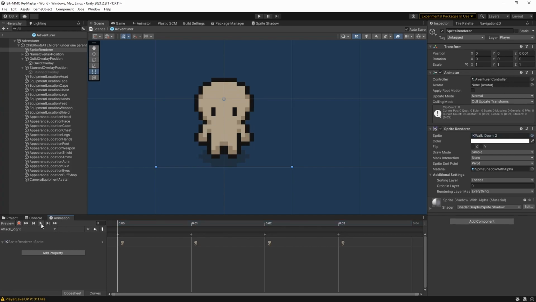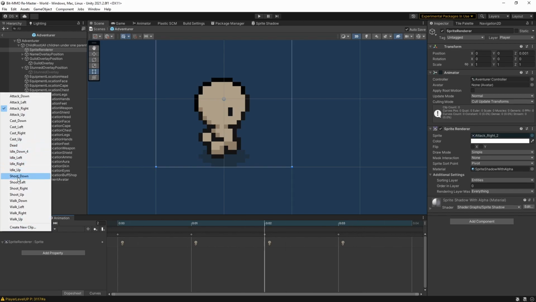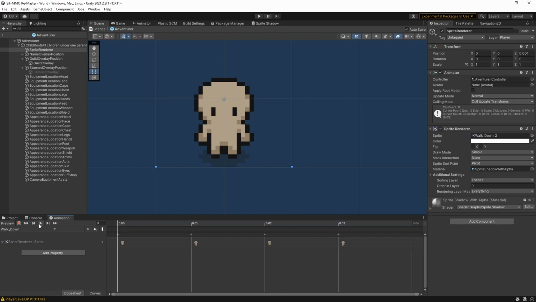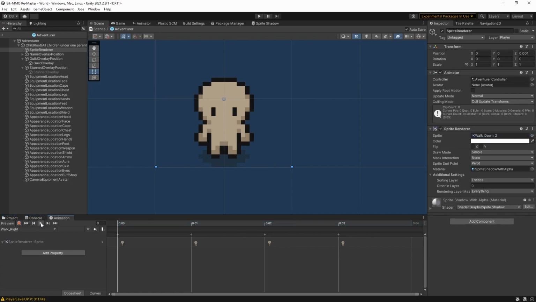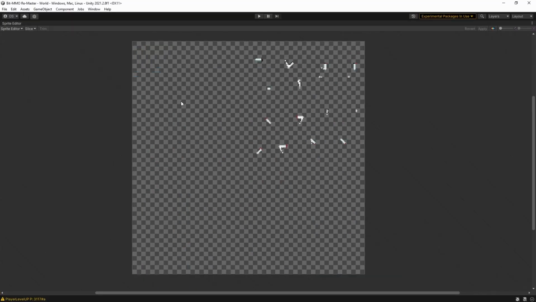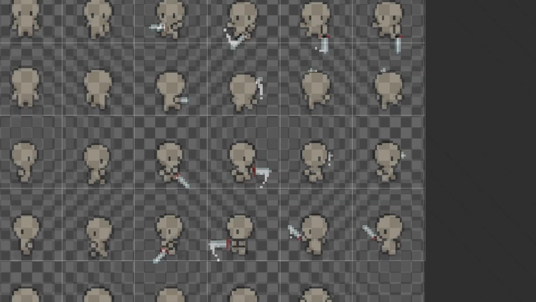Here's what it looks like from the side. This would be a horizontal slice to the right. And then we can show you what it looks like to walk down as well. Now you might be thinking, how do you make it so you're holding a weapon? Or what does it look like when you put on armor? This is what the sword looks like when it's drawn and overlaid on top of the existing sprite sheet. You can see they line up.